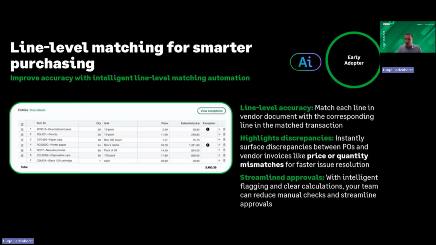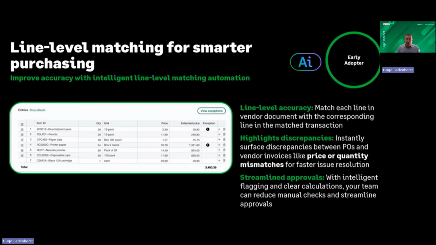Now, the exceptions that it'll manage there, you'll see there on screen. It'll showcase where there's any exceptions. It will show you any new lines, so net new lines. So, I've got a line on my invoice that I don't have on a purchase order, for instance. It'll indicate those to you. It'll also show you purchase order lines where there's differences. So, I've got a purchase order line with a quantity, and an invoice line with a different quantity, or an amount and a different amount. Those things will be highlighted, and any of those match variances. So all of that will be highlighted.